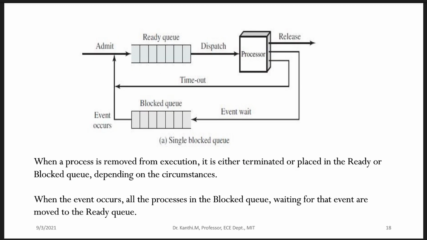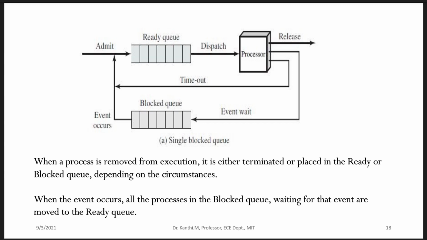So now this is your queuing diagram for the process execution. The three-state model: the ready list, running, and the blocked. Okay. So this gives clarity on how the various processes are getting the processor time for the execution. As I've shown, there is an admit and the queue, and there is a dispatcher. So when you finish, it will release, or else if timeout, it goes to the ready queue, and if waiting for an event, goes to the blocked queue.